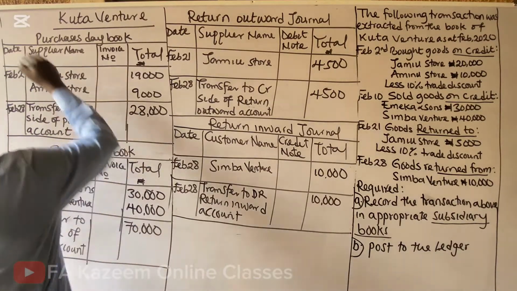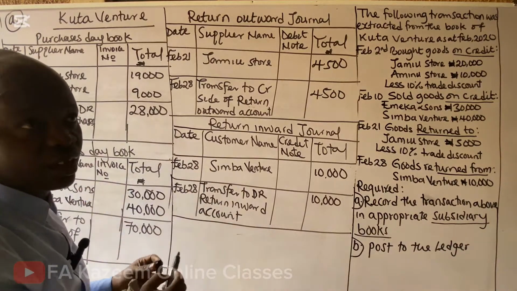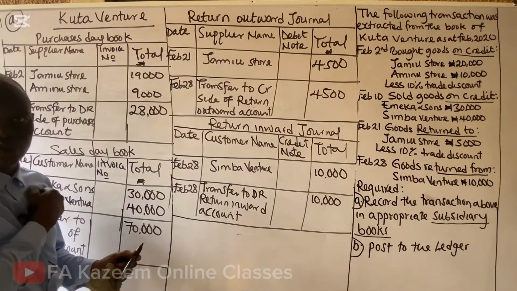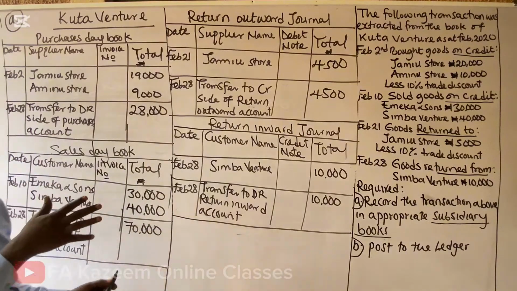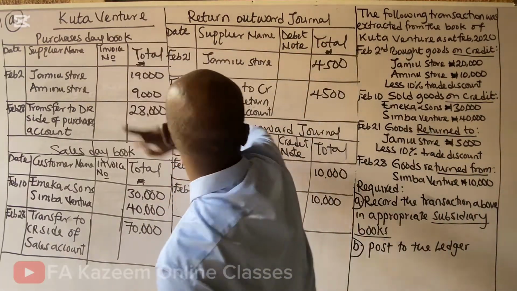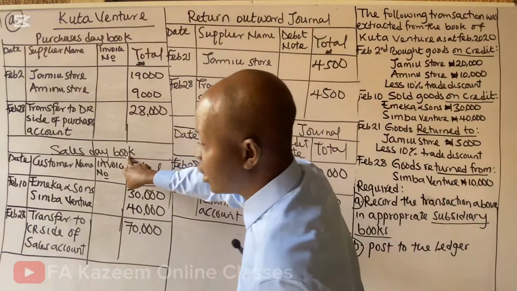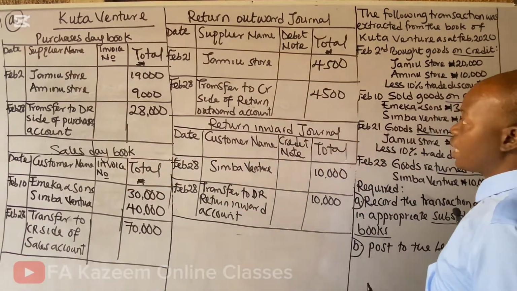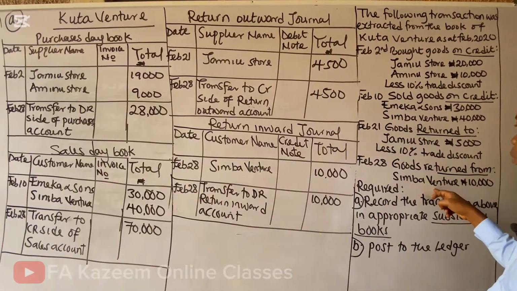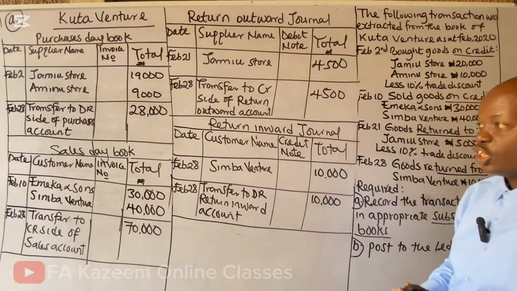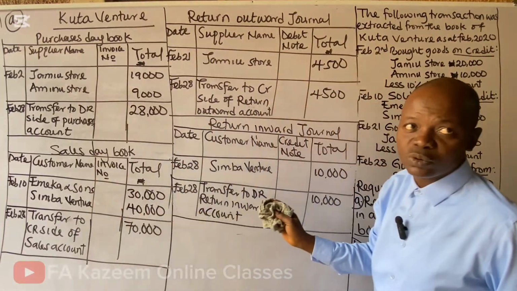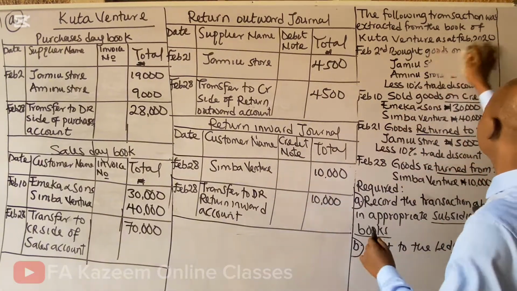This is solution A. They now said in the accounting process, from the subsidiary book, transactions are posted to ledger. What have we done today? Bought goods on credit has been recorded in the purchases day book. Sold goods on credit has been recorded in the sales day book. Goods returned to the supplier have been recorded in the return outward journal. Goods returned from the customer have been recorded in the return inward journal. Now, how do we post the whole of this subsidiary book, this special journal, to ledger?